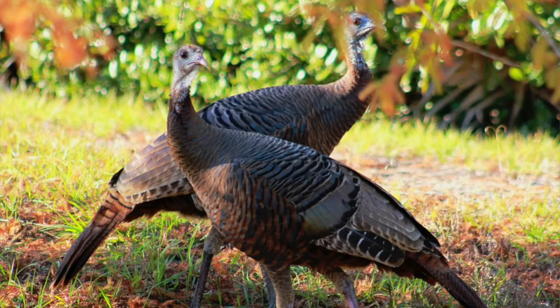So a tom is a male turkey, and they're really bright. And they're bright and colorful because they're trying to attract their mate. So they're trying to attract the hens. One of the other reasons that the hens are really kind of dull in color, and you see this a lot in nature, especially with bird species, is it's a defensive mechanism for them. They kind of blend in a little bit better than their male counterparts who are bright and colorful to attract a mate.